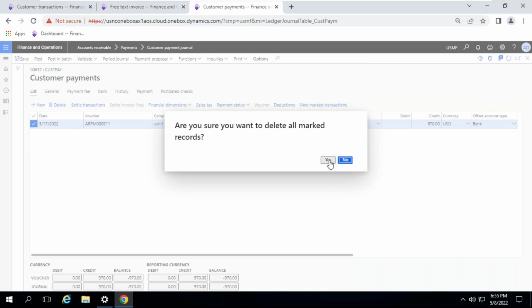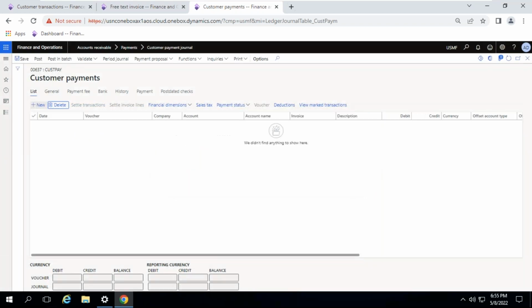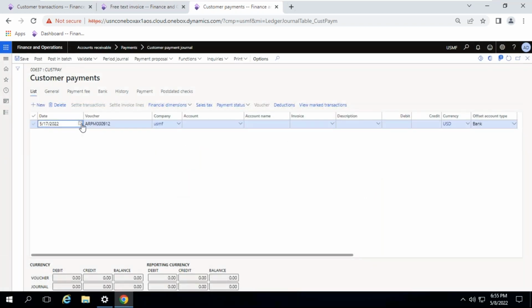Suppose after 1 month or before 1 month. Suppose I'm creating, say, 4th of June, or 6th of June or 3rd of June, anything.